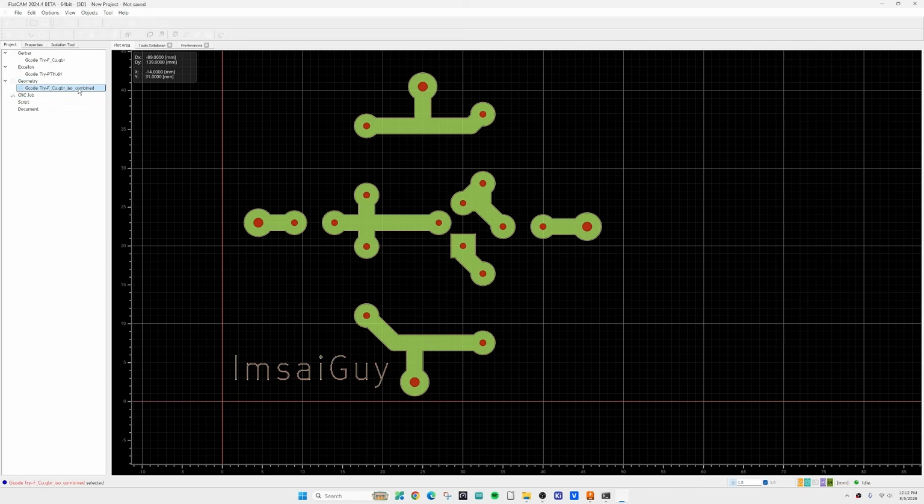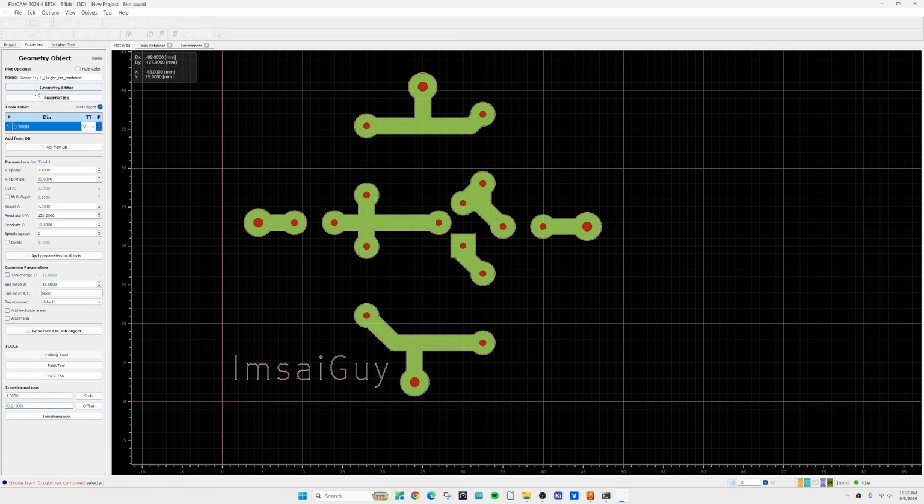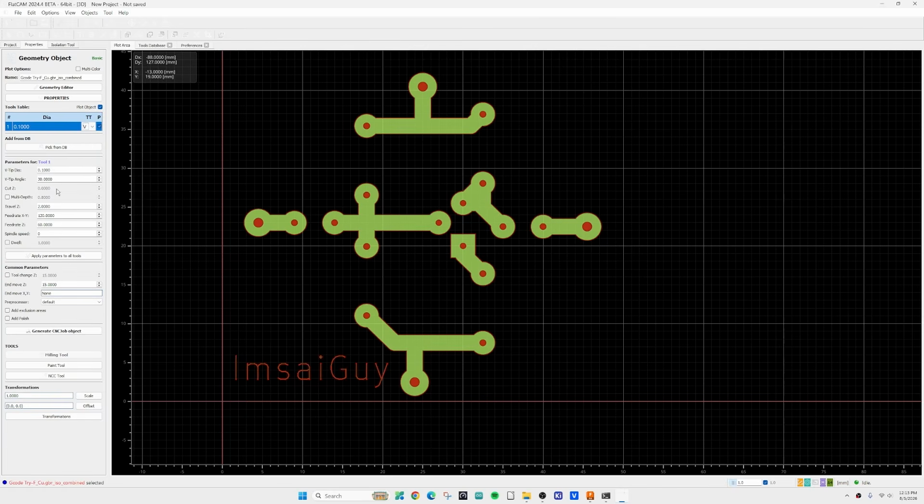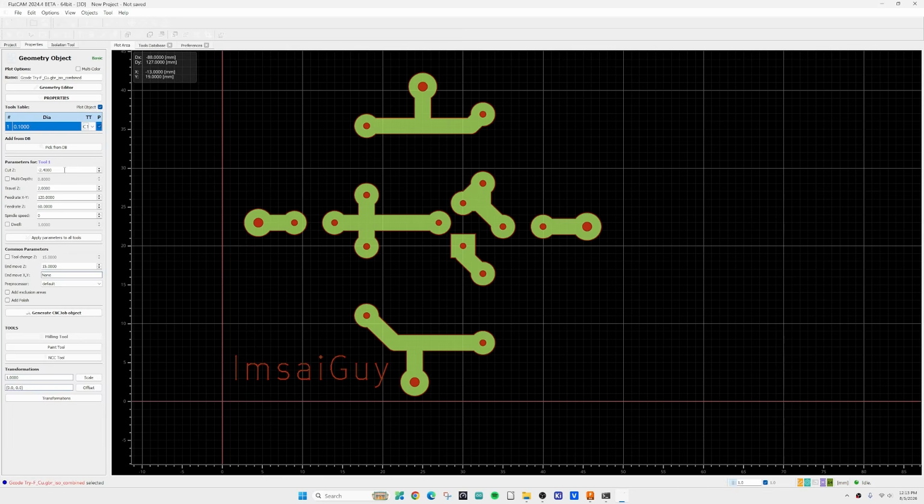So it created geometry. So if I double click geometry, all right? And we go down and look, let's see here. We can change to C1. There we go. So I found that if you use the V setting, which is the default, the Z-cut says 0, and we don't want 0. And so we're going to do C1. It's defaulting to this terrible number here. Minus 0.05 is what we want. There we go. So now we are going to cut minus 0.05. So now everything is good.